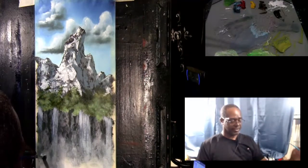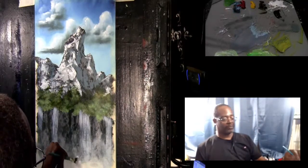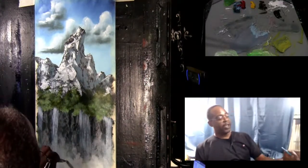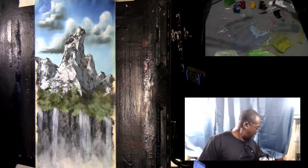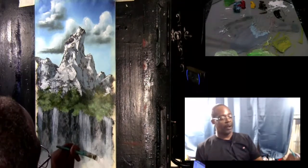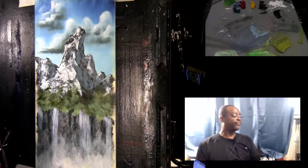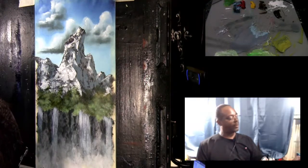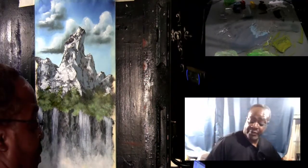Just doing a little something here, just around in here. Basically, I'm just strengthening a little bit of the white down there, around where the bottom is. I can blend the rest of that in, it doesn't matter. It's just tightening up some of this down here. I can take the brush very lightly and swirl it into everything else and tap it away. All of this is just creating a sense of depth in the painting. I don't really have to go crazy with the titanium white like that. We're going to still maintain with this.